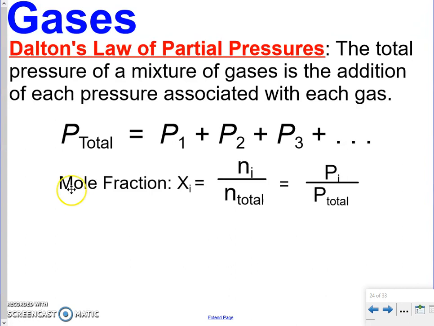So first off, what we have to understand about partial pressure is go back and remember what pressure stands for anyways. Remember, pressure is the amount of collisions on the walls that the gas is able to produce. So the more gas in the container, the more collisions that are going to be occurring, therefore the higher the pressure, and vice versa as well. So what happens when we have a mixture of gases?